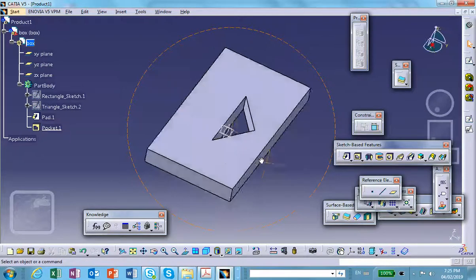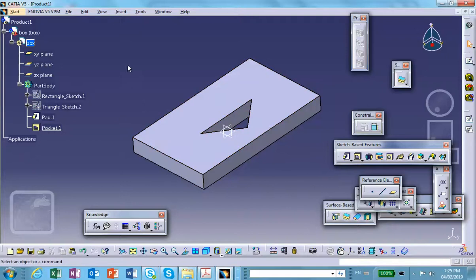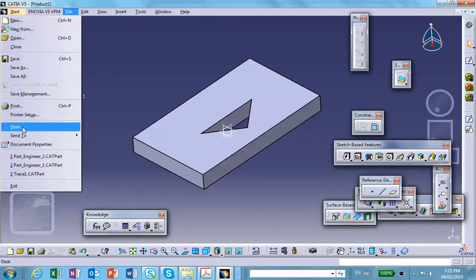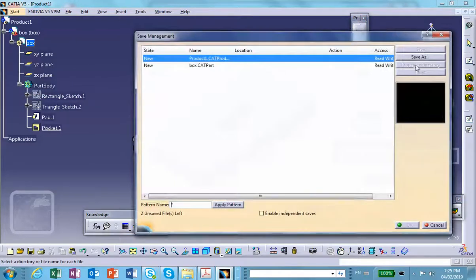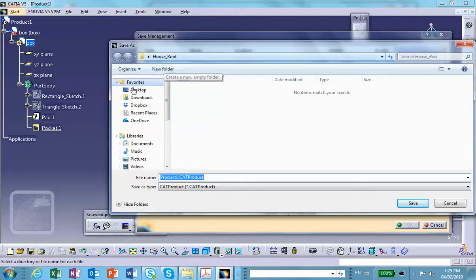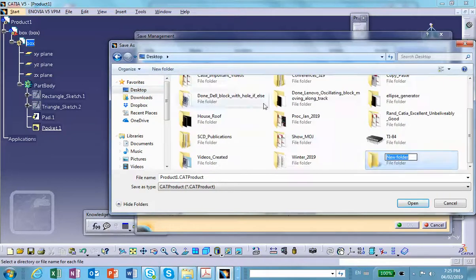File, save management, save as, desktop, new folder, and I'm going to call it box and wedge. Box, wedge.